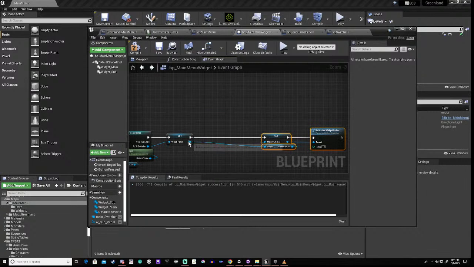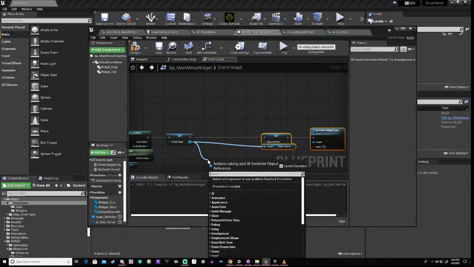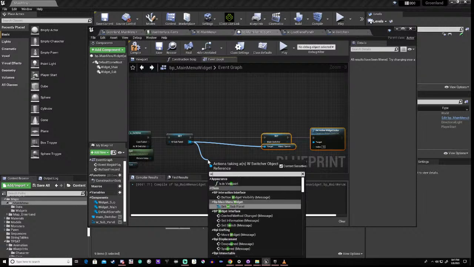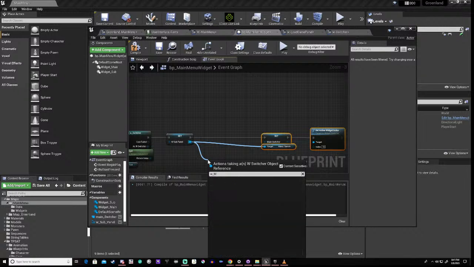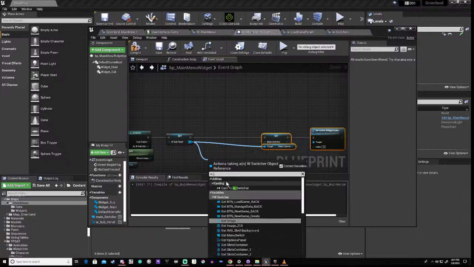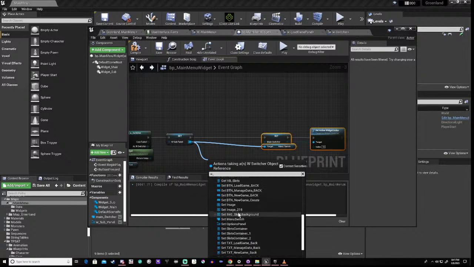And then our W main, apparently it still doesn't want to do that.